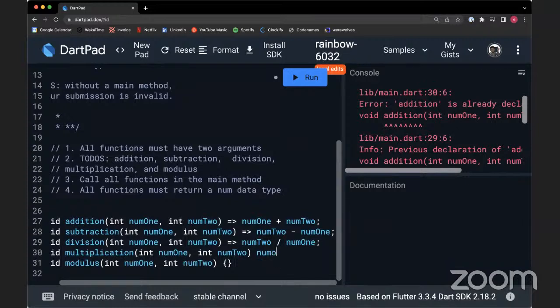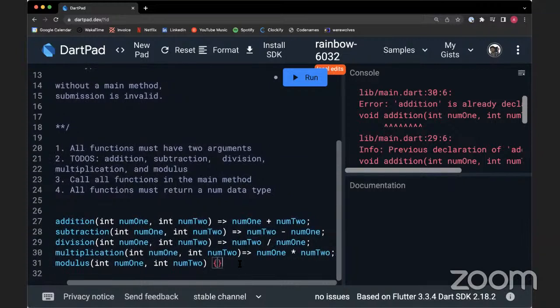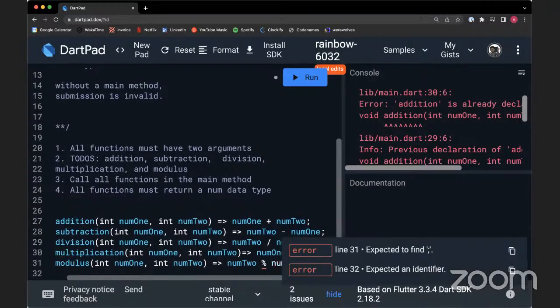Multiplication, num1 multiplied by num2. Then modulo, num2 modulo num1.